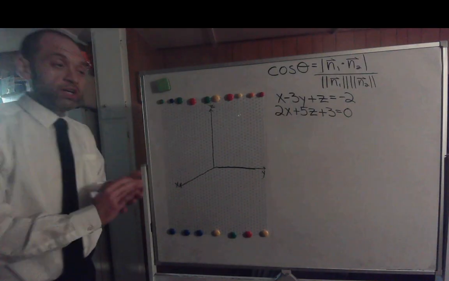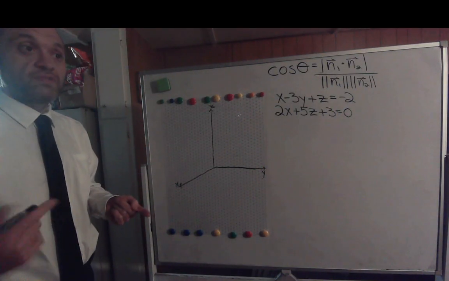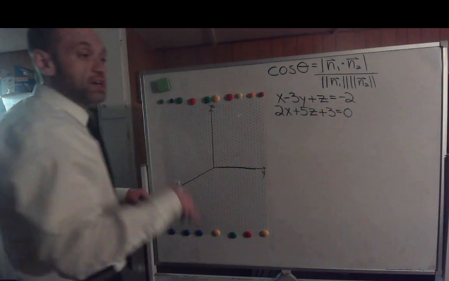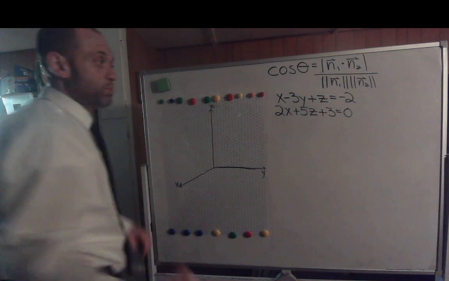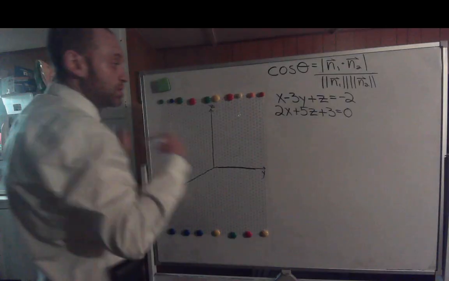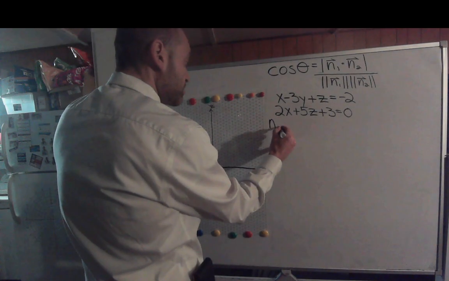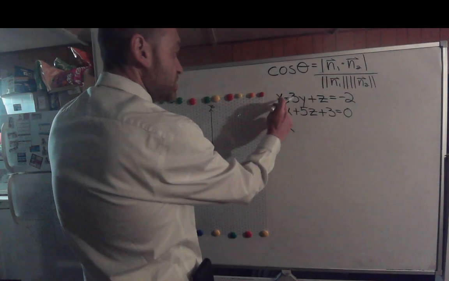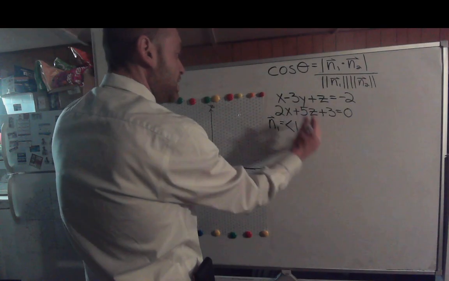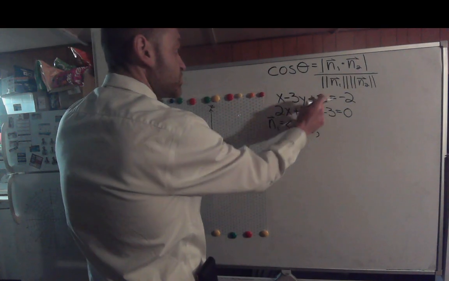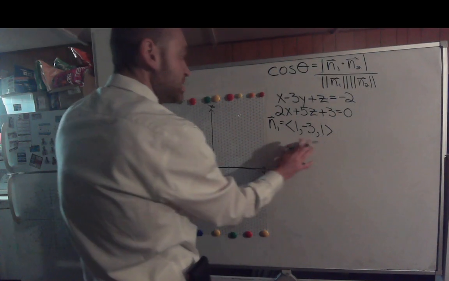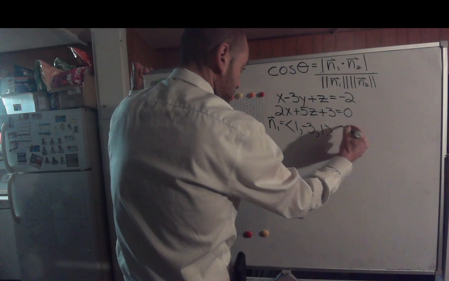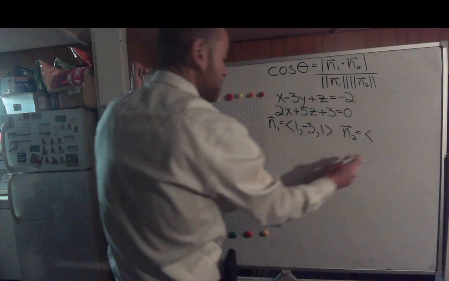We got the equations of the planes, we need to first find our normal vectors. Again, that's just the coefficients of the variables in each equation. We don't care about the constants. So the first normal vector will just go based off of the first equation. So coefficient on x is 1, coefficient on y is -3, coefficient on z is +1. So there's the first normal vector. The second normal vector, well, we'll go based off of the second equation.